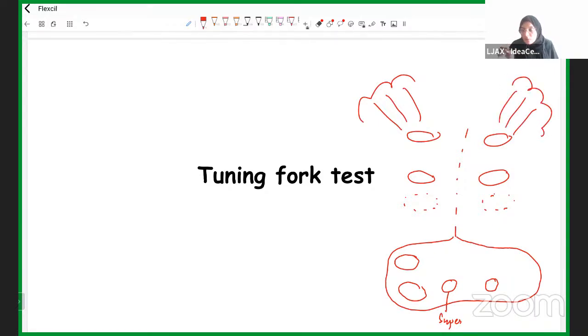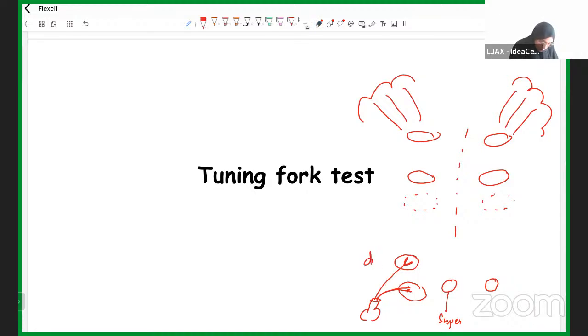This we have studied in physiology, where you will have impulses traveling from the spiral ganglion. From here, it will enter here, and then from here into the ventral and dorsal. Sorry, I wrote it the wrong way. This will be dorsal and this will be ventral. Dorsal, ventral, right? This will be the medulla oblongata.